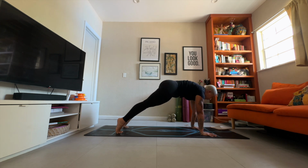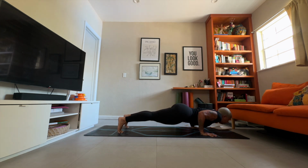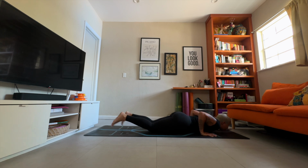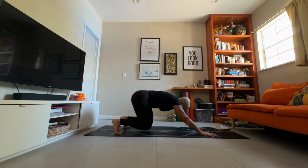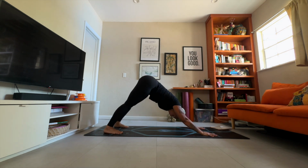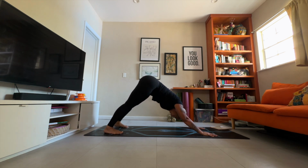Deep breath in. Exhale, slow lower, belly to floor. Inhale, low cobra, tops of the feet onto the mat. Spread open across the chest. Exhale, downward facing dog. 5 breaths. This is where the equal breathing comes into play as we find our quote-unquote active rest in our downward facing dog.